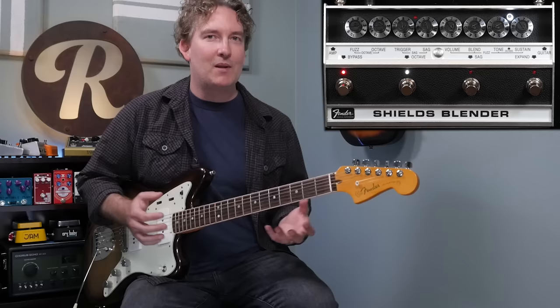And there's one last feature, and that's the sag, which is very unique, and it kind of gives you almost a swell effect depending on how you set it up, or if you kind of do, you know, double stop bends, you get those really interesting interactive qualities that give you sometimes some sputtery tremolo effects. So let's see how that works.